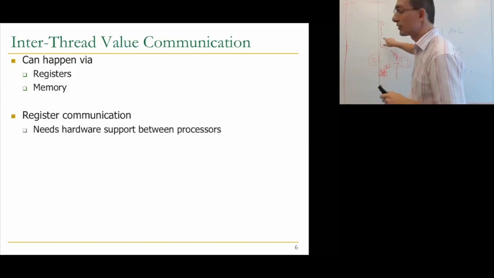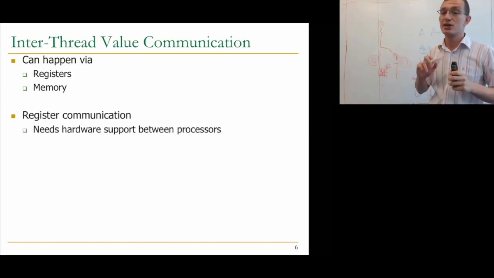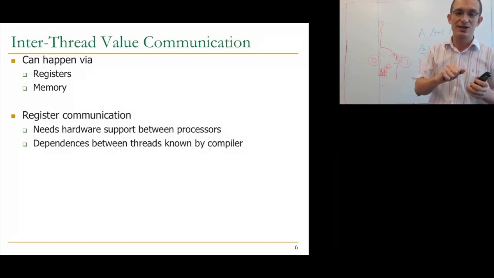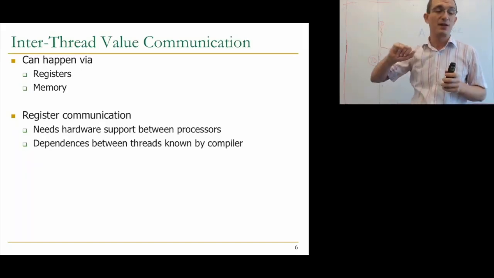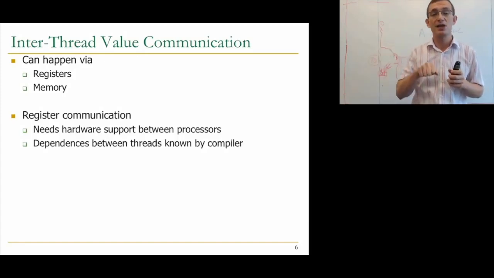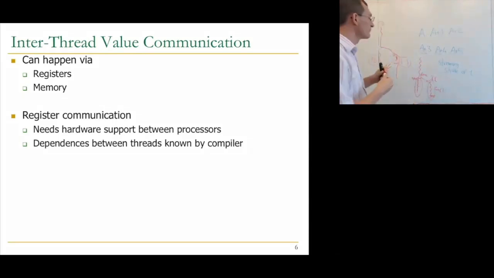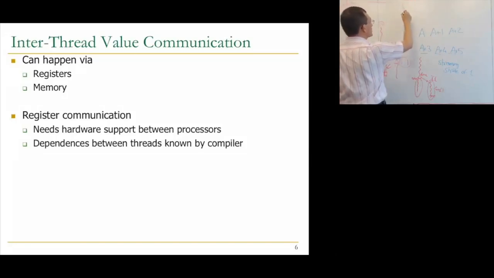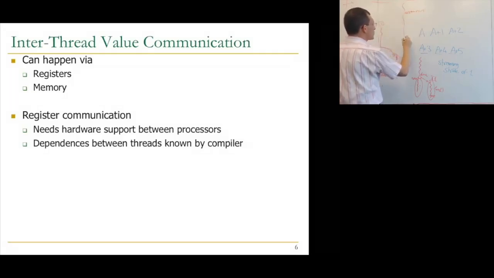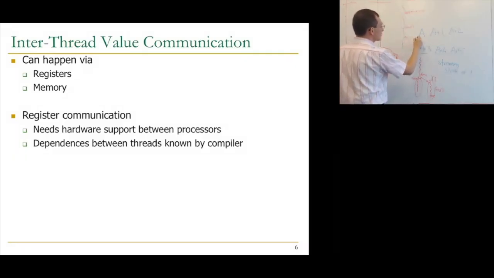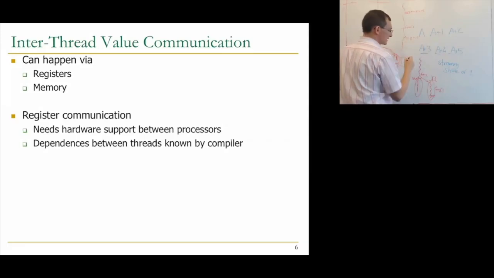If the threads need to communicate through the registers, basically this needs hardware support between processors, right? Actually, the other one needs hardware support too, but the fundamental difference between register dependencies and memory dependencies between threads is that register dependencies are known by the compiler, right? For example, when it's compiled the program, it knows, let's say you have a sequential program initially, and this chunk of the program is writing to register 2. And this chunk of the program, let's say this is a function call. You go to function call. This chunk of the program is reading from register 2, right? And doing something with it.